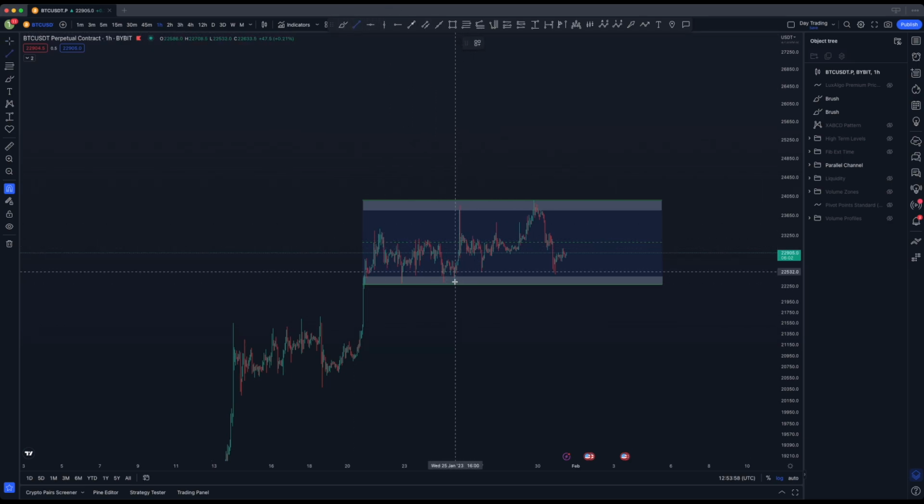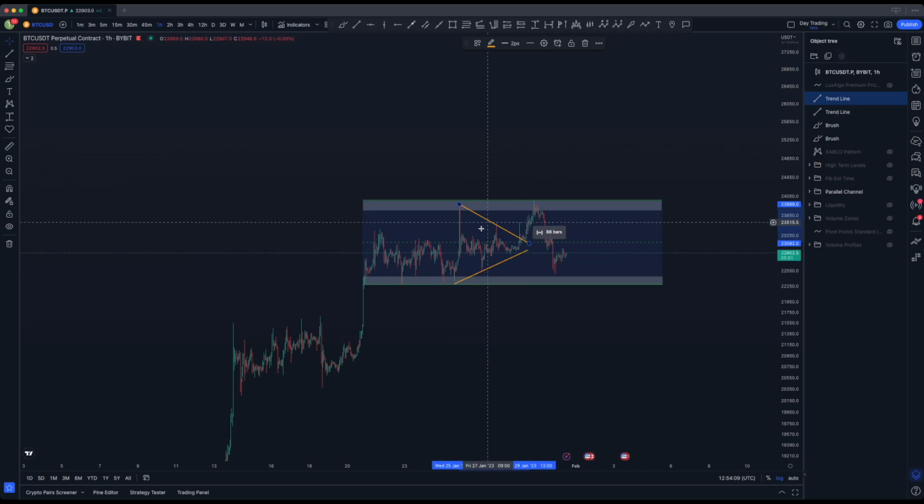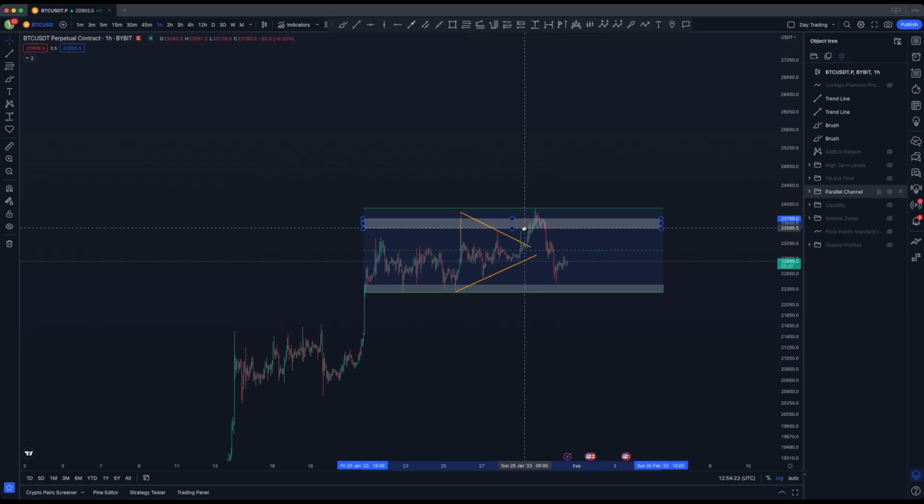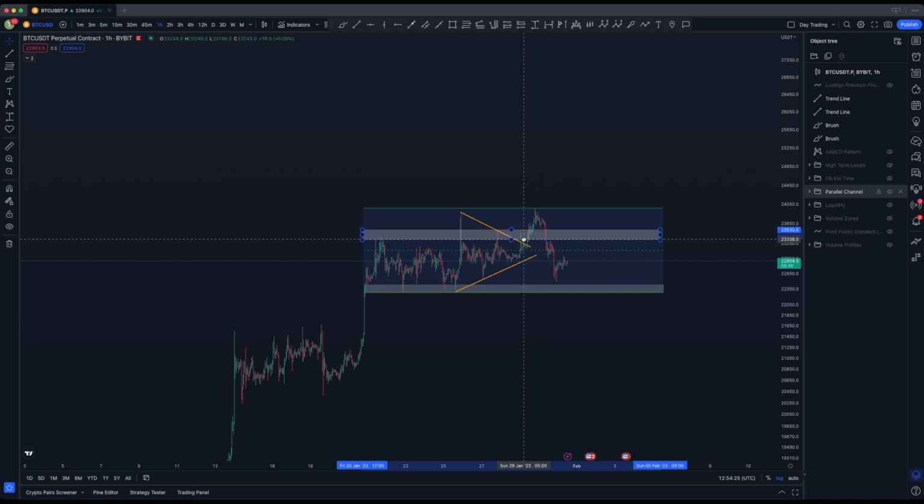Let me take the magnet tool off. It was here, so you could see, we were in this position here, we was kind of in this position here, and then you could see we had a breakout. Maybe it's slightly higher up. We had this breakout here. Now, at the time, my channel was probably, let me just move that there. It was more like here was my zone, because this was the original fake out. So I didn't really have that as the zone.